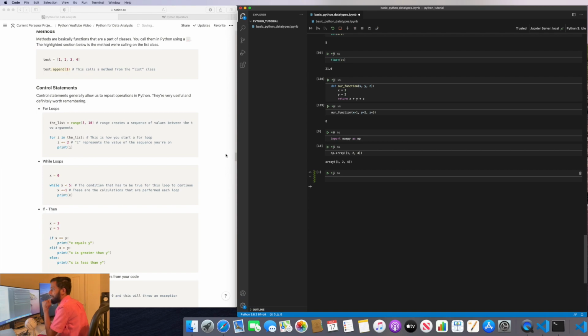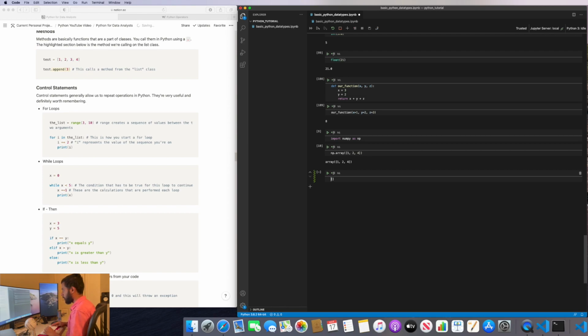All right, control statements. Control statements allow us to repeat operations in Python, but they can also do a lot of other stuff too. The first one, and the one that I personally use the most, is something called a for loop. What it's basically saying is almost like English: for i in. So first of all, let me create a list. You need something called an iterable or a list, and a list is a type of iterable.